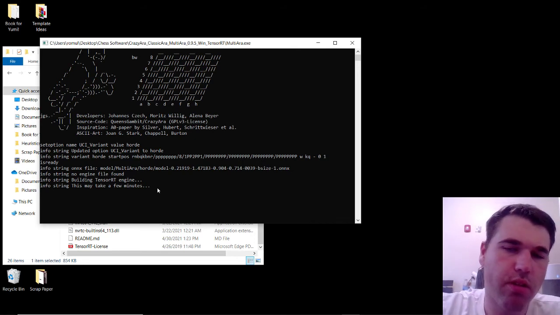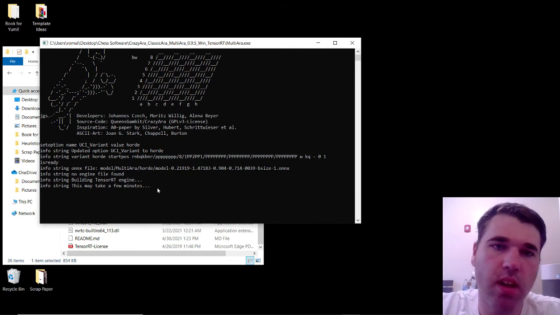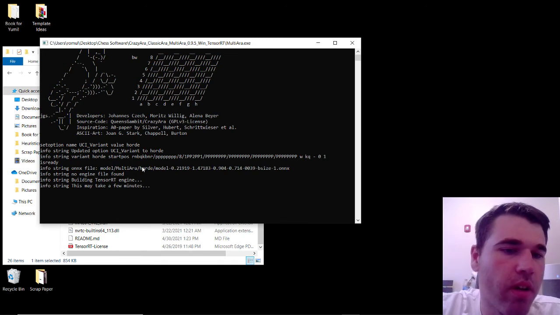And to my understanding, if you are using MKL instead of TensorRT, then you do not actually need to open up the terminal. This is for TensorRT only. I could be wrong, but that's my educated guess.